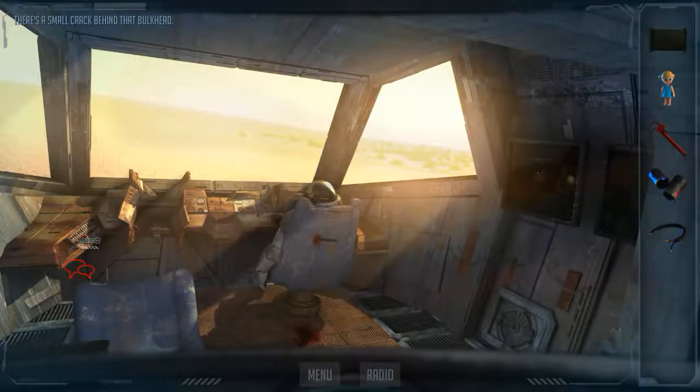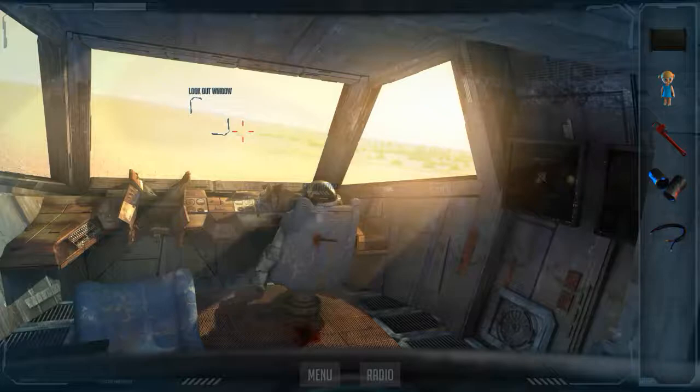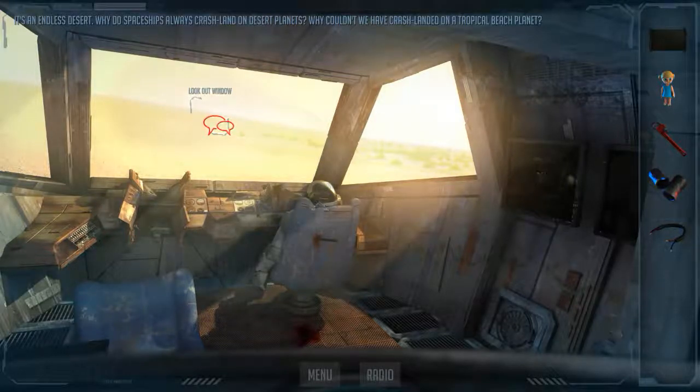There's a small crack behind that bulkhead. That won't seal the hull breach. It's an endless desert. Why do spaceships always crash land on desert planets? Why couldn't we have crash landed on a tropical beach planet?